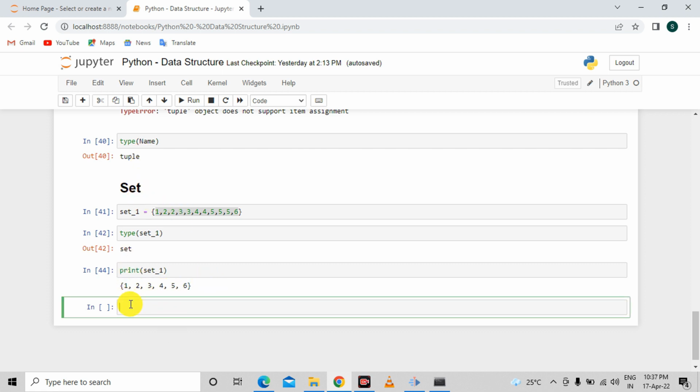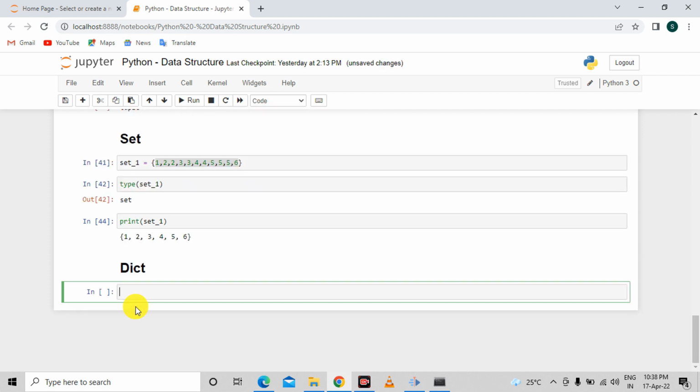Now we will move to dictionary. In a dictionary there are two parts, one is the key, the second one is the value. Again, the keys are unique and immutable.